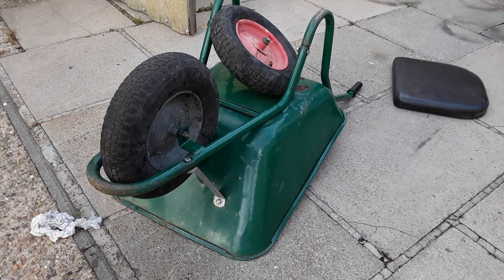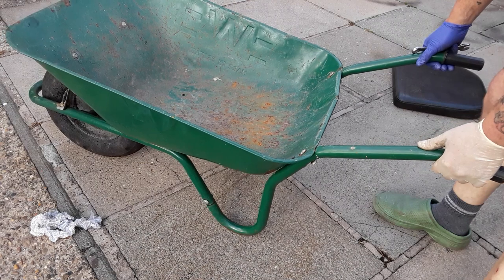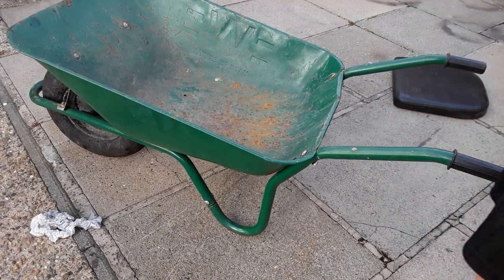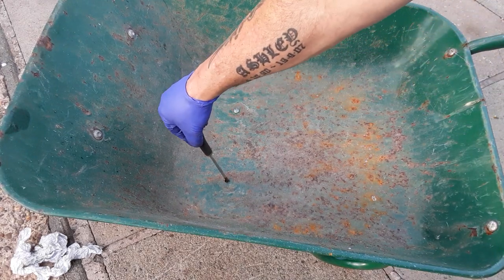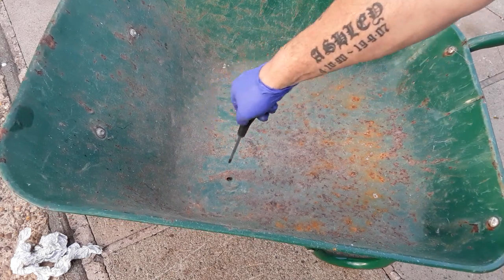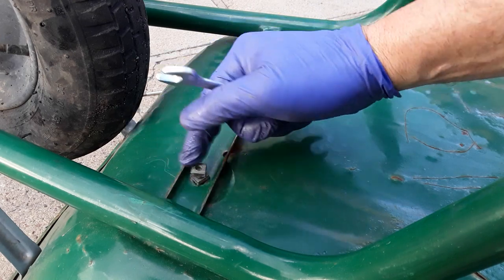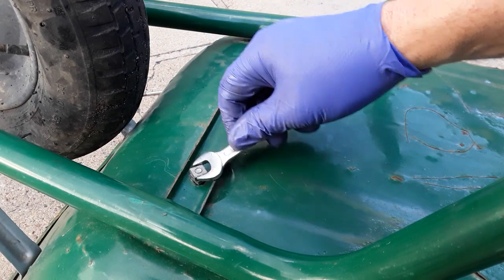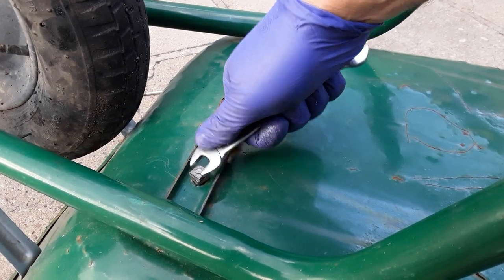Just make sure it's running nice and free. These nuts surprised me — the whole wheelbarrow was moving about, so let's see if we can stiffen all that up by tightening everything and replacing the nuts and bolts. If you can't get the holes to line up, pop a screwdriver in and maneuver it until you can, then tighten it up — that'll hold it in place. I've tightened that one up as much as I can, popped the other one on top and nipped it up, and that will be enough to stop it coming undone.